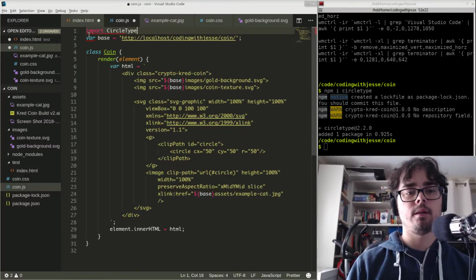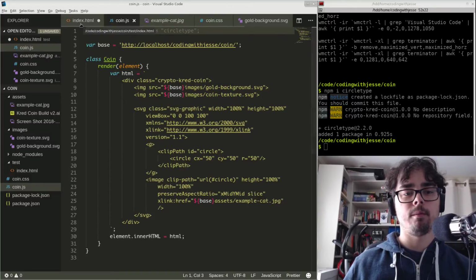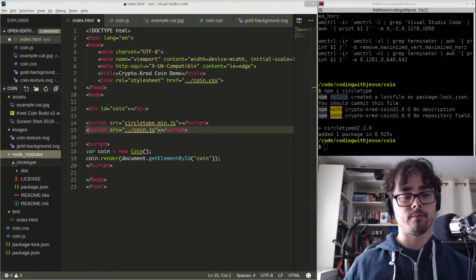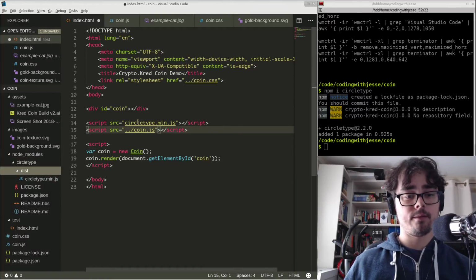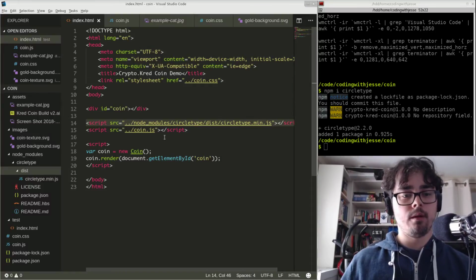It'll actually do import circle type from circle type. But in my demo, I'm not doing that. In my demo, I'm doing this, from node modules, circle type dist.